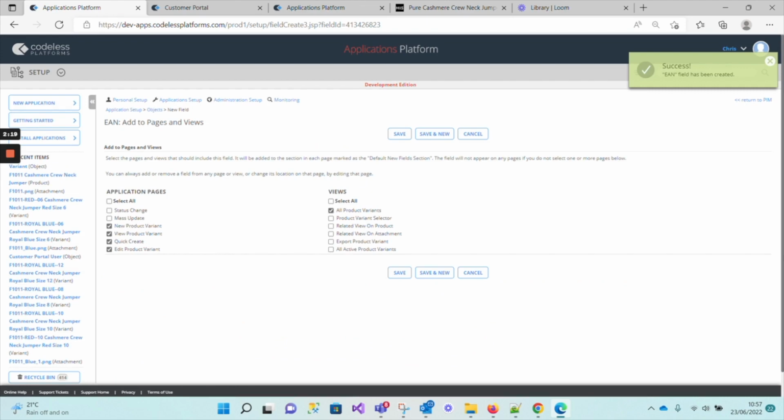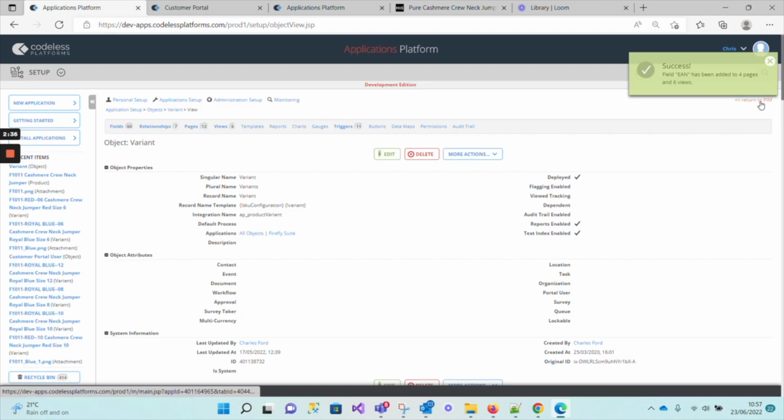We're going to add it to various views, so I don't have to do that, and we're going to add it to, don't need to do that. We're going to actually add it to the pages in this format. You can do this yourself, but we'll do it there.